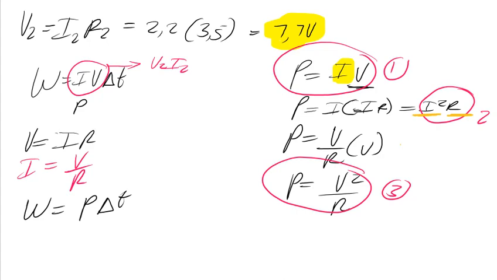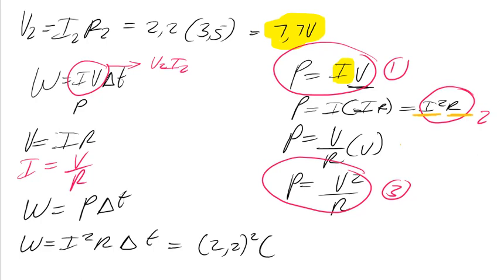So we're going to use this formula where you've got I squared and R. Where there is W, we're going to say W equals I squared R times change in time. So that's what I'm going to use. I already know that I've got 2.2 squared. I'm not saying the other answers will be wrong, but if you are sure, you can use that 7.7. You will still get the same answer. So you're going to have 3.5, then the time they said 5.